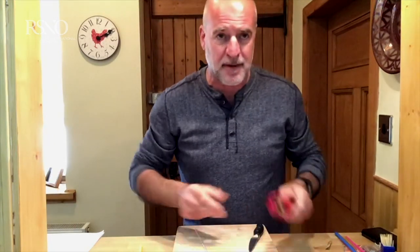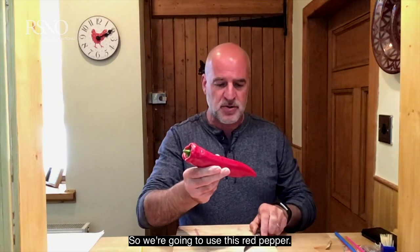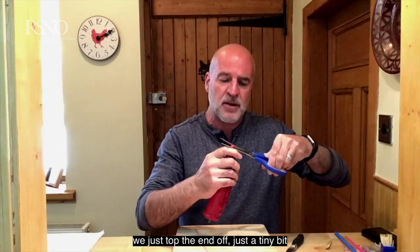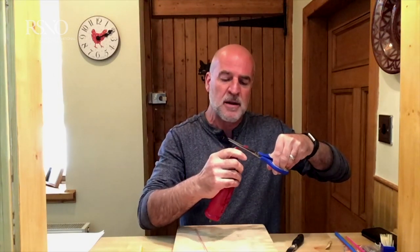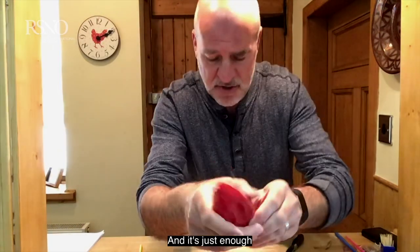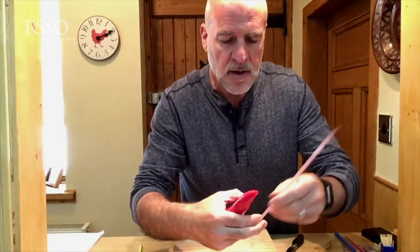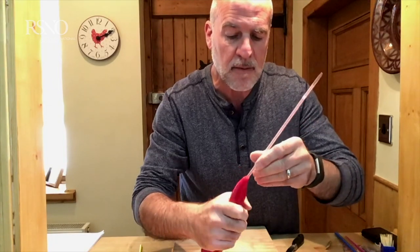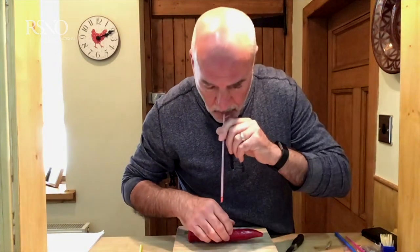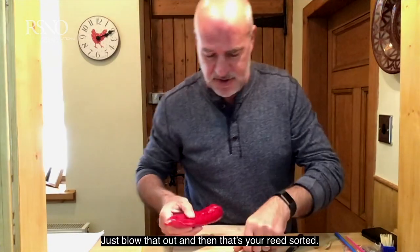Okay, now the next thing, we need the instrument. So we're going to use this red pepper. First of all, we just top the end off, just a tiny bit, like that. Did you see? So really very little, not much at all. And it's just enough to be able to put my reed in. Now you might get a little bit of pepper stuck in the end at the beginning, that's quite normal. Just blow that out, and then that's your reed sorted.